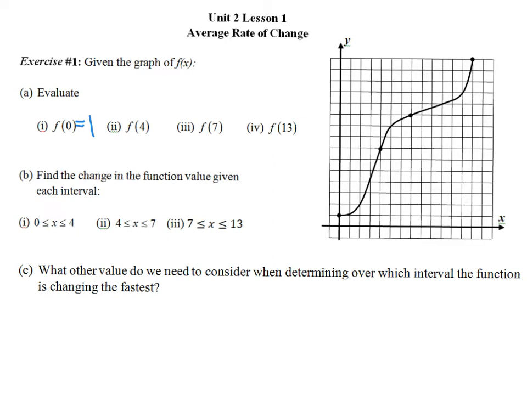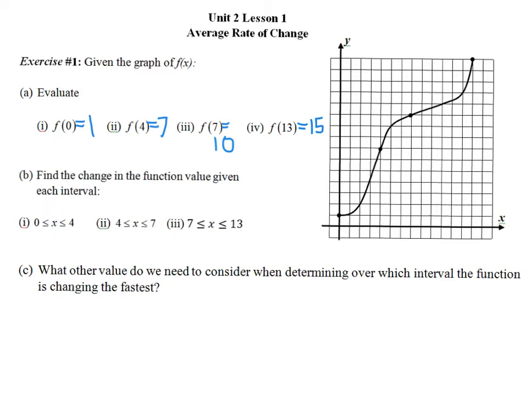At an x-coordinate of 4, here is my point. So when we count on the graph, it turns out that f of 4 is equal to 7. Go ahead to f of 7, which would be this point on my graph. So the function value at 7, if we count it out, turns out to be 10. And the last coordinate that we're looking for is this one over here. When the x-coordinate is 13, the function value is equal to 15. We're going to be using those points throughout our first exercise today.